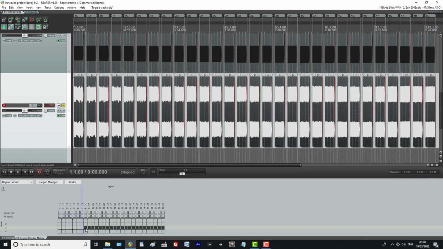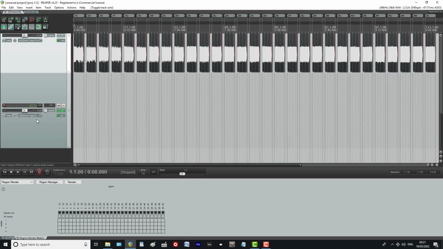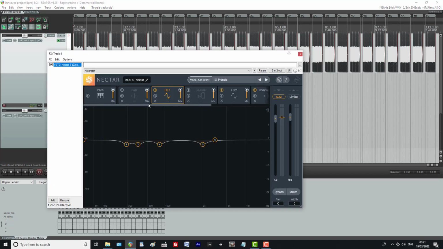So this time I only want to record on the master track, which is down here. So everything's going to go through. These two tracks are going to go through this effect. Now I've just put Nectar on this, but again you can put any sort of effects, EQs, reverbs, whatever you want to put on.